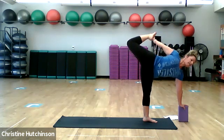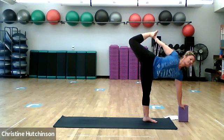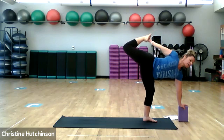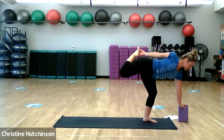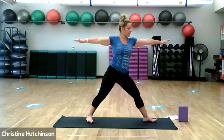Lift your heart. Allow yourself to lean back without falling. That is the difficulty. But lift your chin and your chest. One more breath. As you release, don't just let go. Slowly bend that left knee. Release the right foot. Shift your weight forward and then step back.